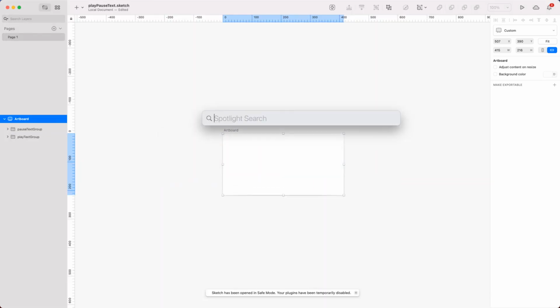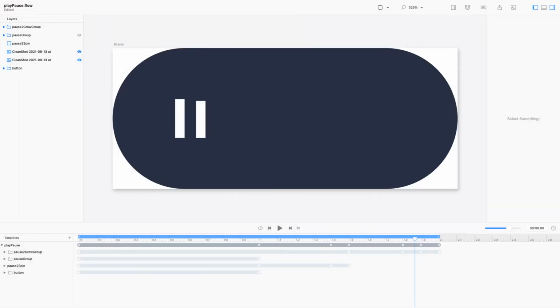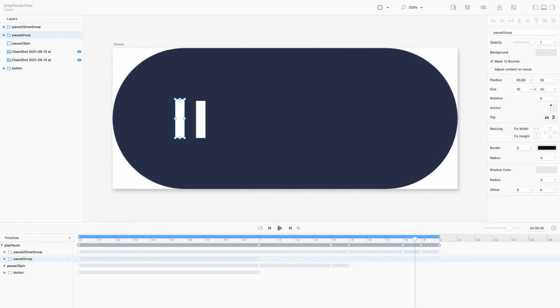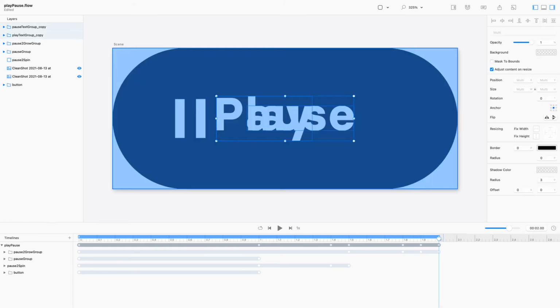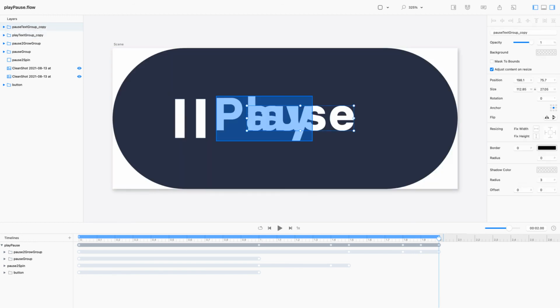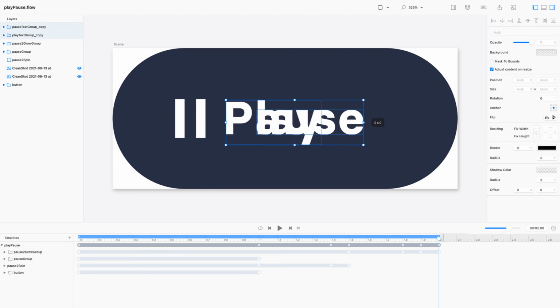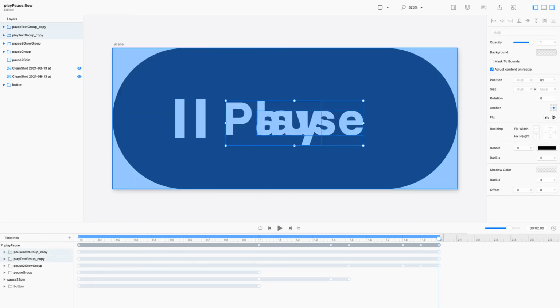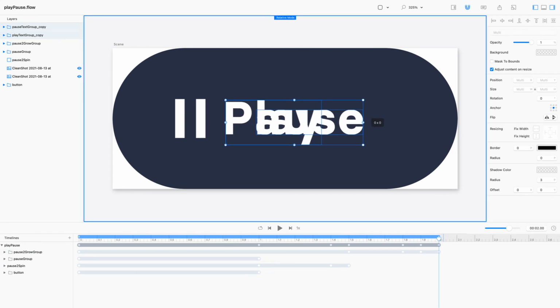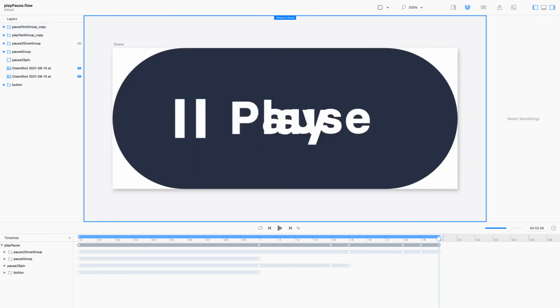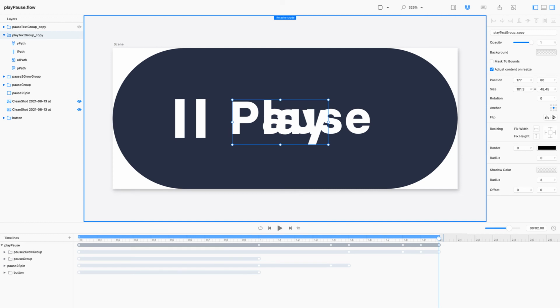Flow just crashed on me. That's not so good. Okay, so they're here. And where's that animation? That animation is good to go there. So let's just try pasting again. Save, just in case. And now let's take those two groups and position them just like that. That's about where they should go. Undo, Command-Shift-R, and let's position them something like this. Okay, so now we have our two groups. Saved, saved.